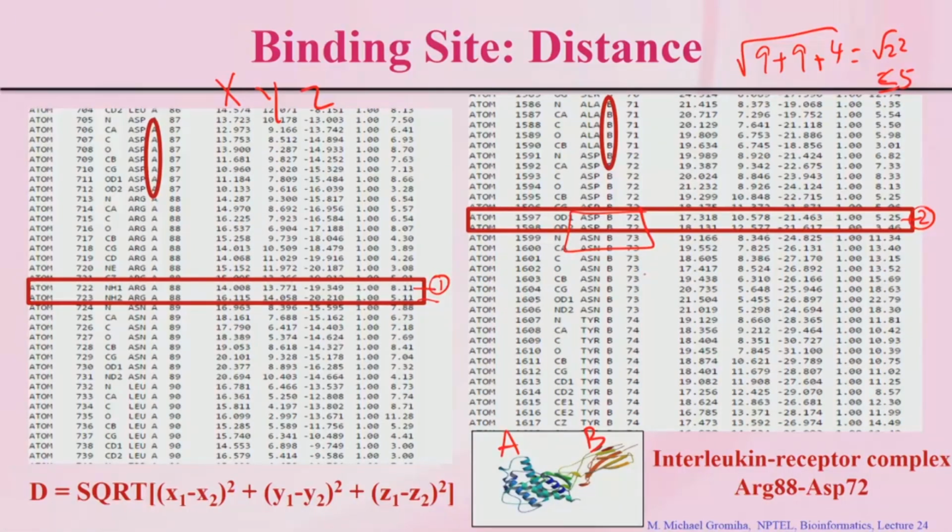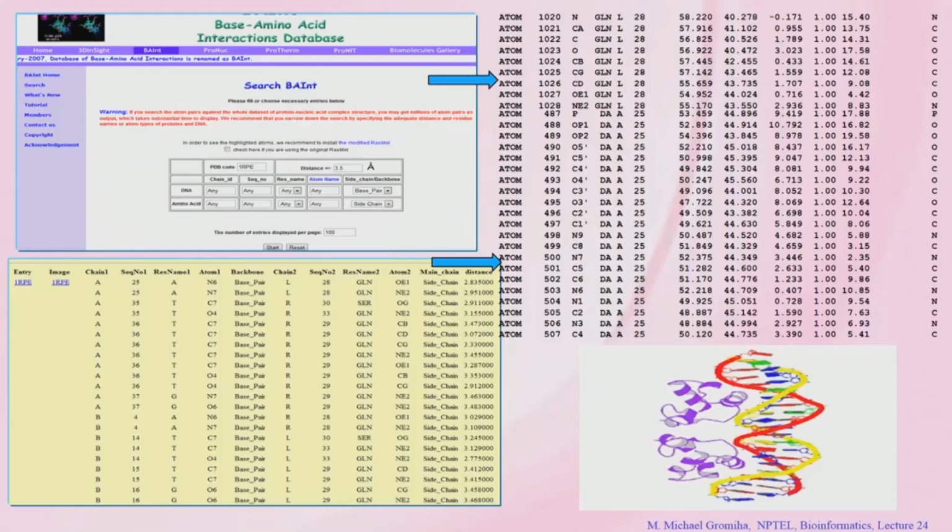So, this is less than root 2 plus 2 plus 2, that is equal to root 6, right. In this case it is less than or equal to 3 angstrom, right, it can form strong ion pairs. So, if you see the distance between any two atoms and it is less than a specific cutoff, then you can see that this is less than 3 angstrom, okay. You see then this is in contact, and there also you can see whether they form any specific types of interactions. This is an example, fine.